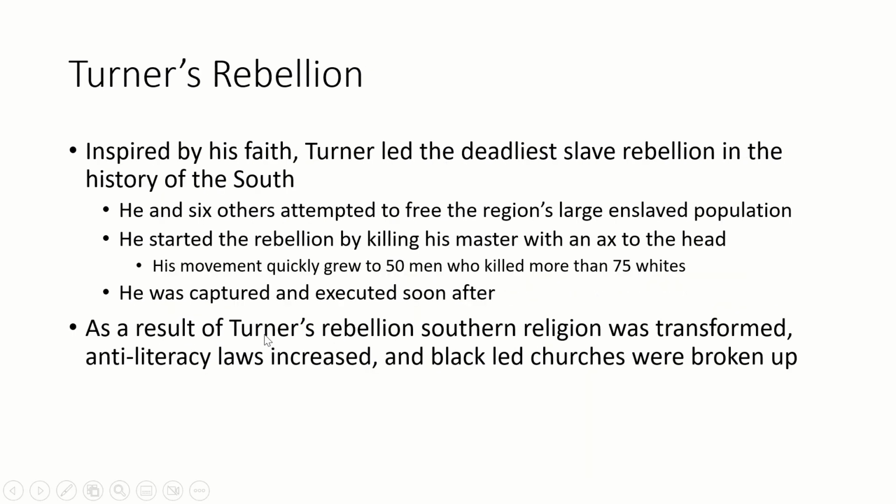Inspired by his faith, Turner led the most deadly slave rebellion in the antebellum South. On the morning of August 22, 1831, in Southampton County, Virginia, Nat Turner and 6 collaborators attempted to free the region's enslaved population. Turner initiated the violence by killing his master with an axe blow to the head. By the end of the day, Turner and his band, which had grown to over 50 men, killed 57 white men, women, and children on 11 farms. By the next day, the local militia and white residents had captured or killed almost all the participants, except for Turner who, for quiz purposes, you need to remember, hid for a number of weeks in the nearby woods before he was finally captured and executed.